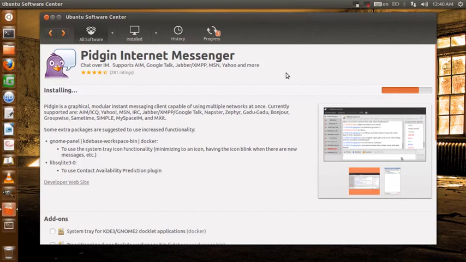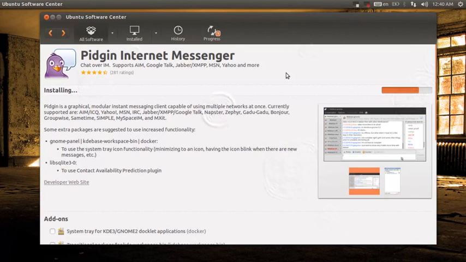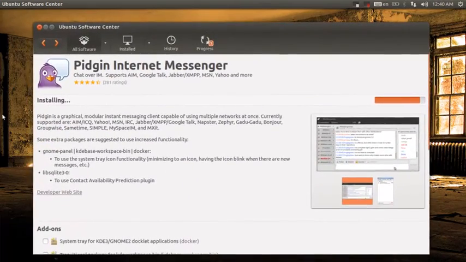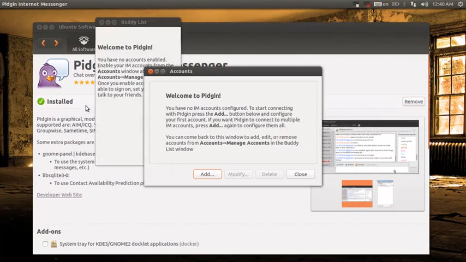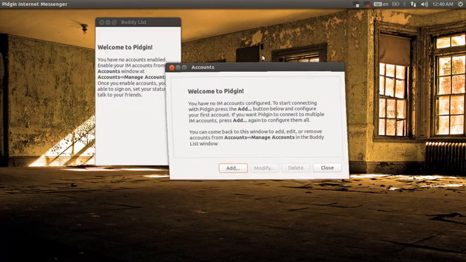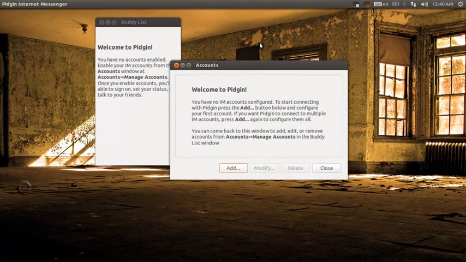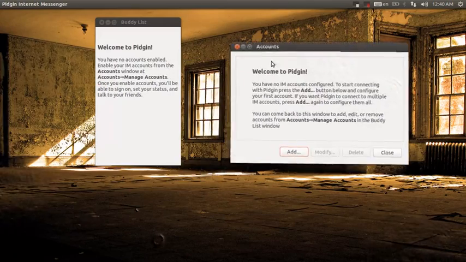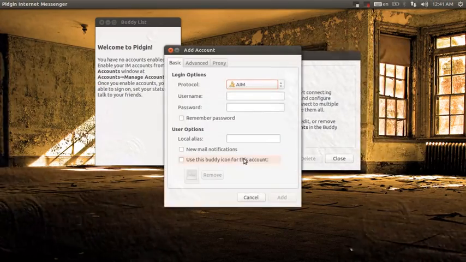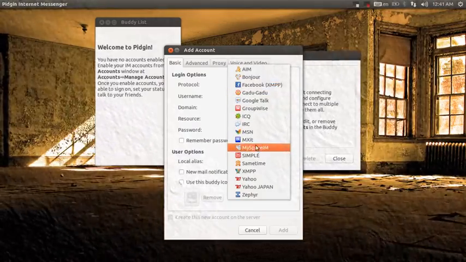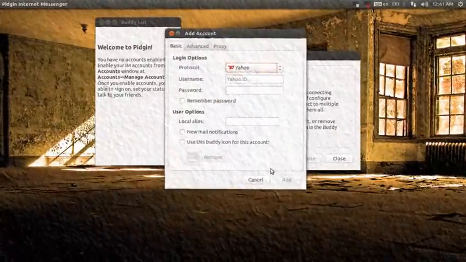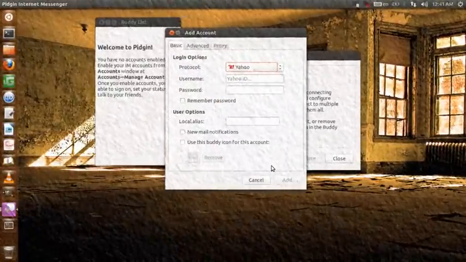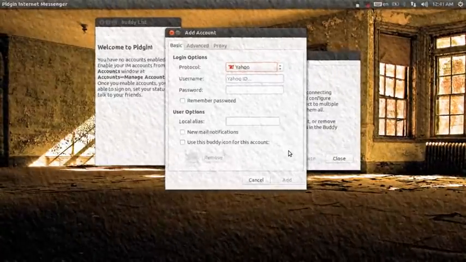This is some rain. And this is our Pidgin, installed now. You can add many internet accounts to chat through this one client. Let's stop the rain first.